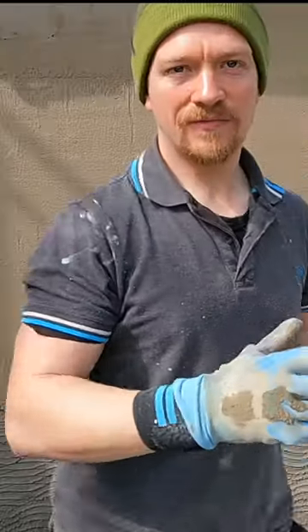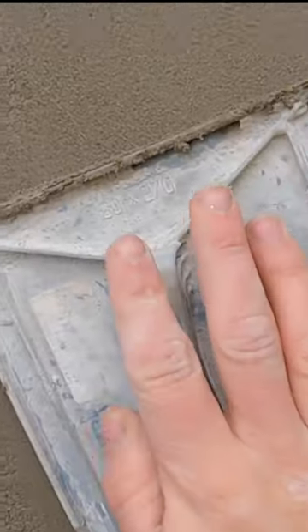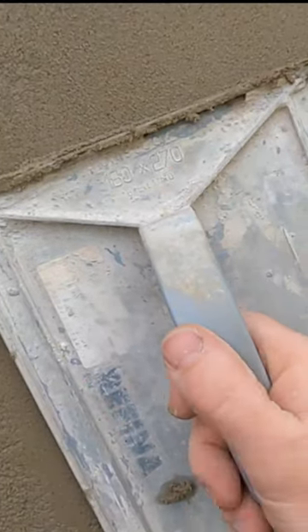Take away all the high spots and what we're left with is a straight section of wall. This is a float — this is the next stage. What I'm doing is putting quite a lot of pressure behind it, so you do want to push into it, and what I'm doing is closing it in.